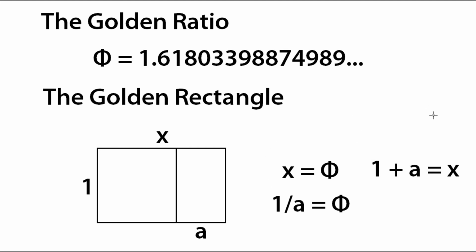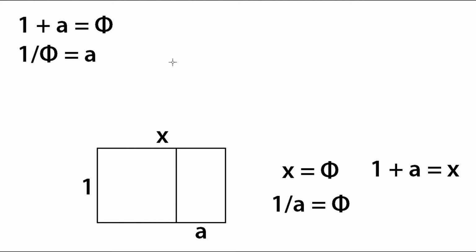So right away, we can substitute x in here, so we're just left with a and phi. So here we can easily combine it to just 2 equations and 2 variables. Here I've simply taken 1 plus a equals x, and I plugged it in for x here, and that gives us 1 plus a equals phi. And here I've rewritten 1 over a equals phi as 1 over phi equals a. These can just be switched around. And now we easily have 2 equations, and a is solved for here. So we can plug that in here, and we'll have 1 equation and 1 variable.